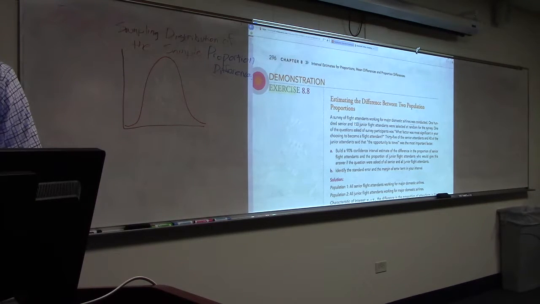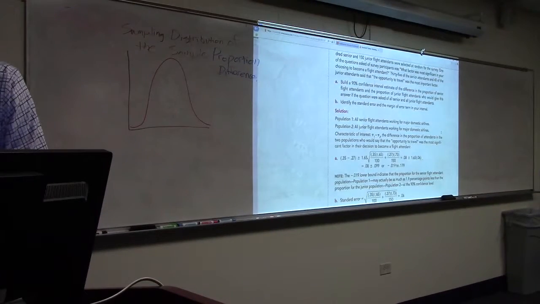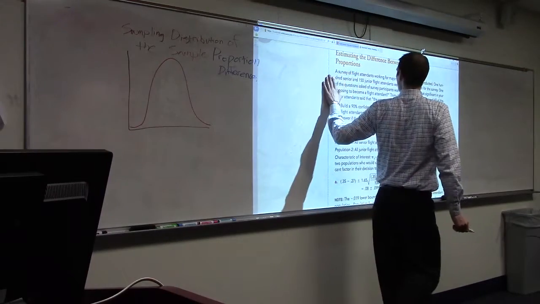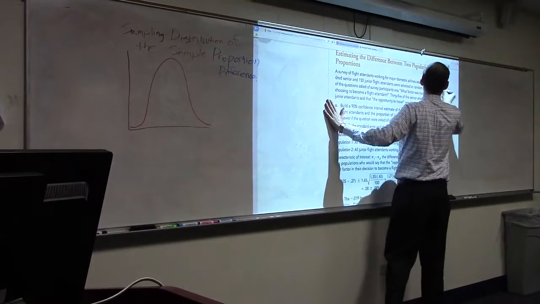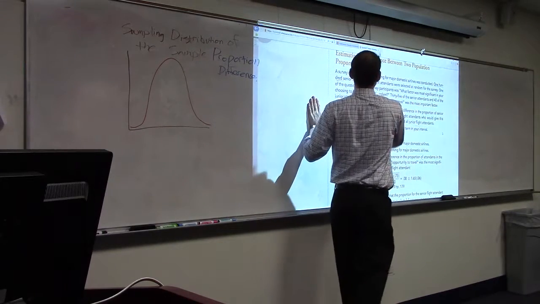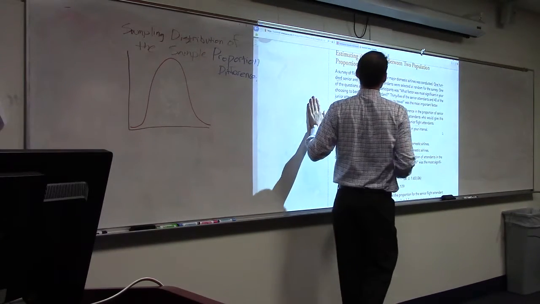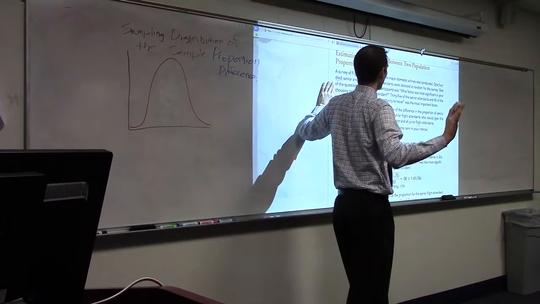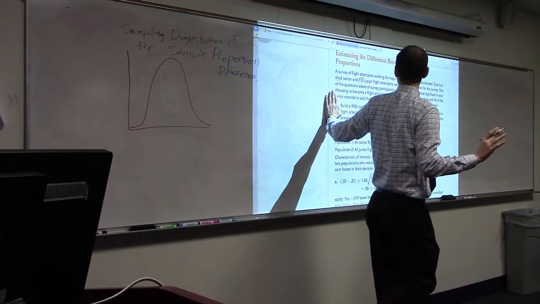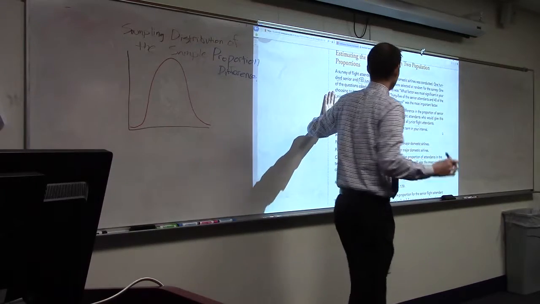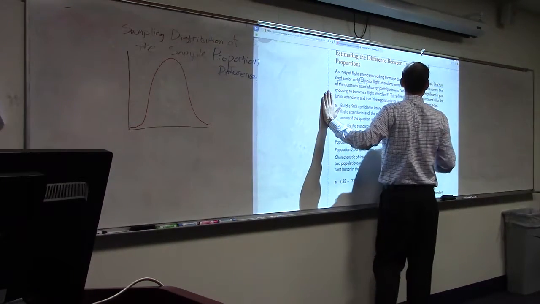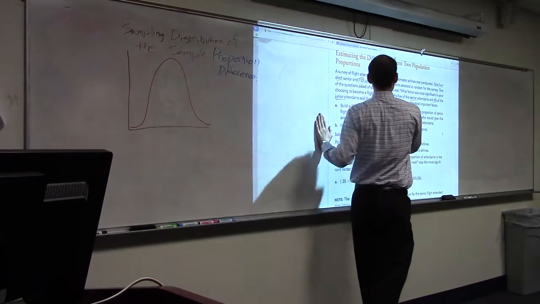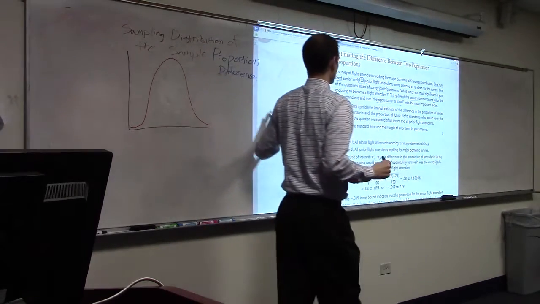A survey of flight attendants. All right, in a survey of flight attendants working on major domestic airlines, 100 senior, all right, so that's 100 senior flight attendants, and 150 junior flight attendants were selected at random for the survey. One of the questions asked the survey participants, what factor was most significant in your choosing to become a flight attendant? 35% of the senior attendants and 40% of the junior attendants said opportunity to travel was the most important.